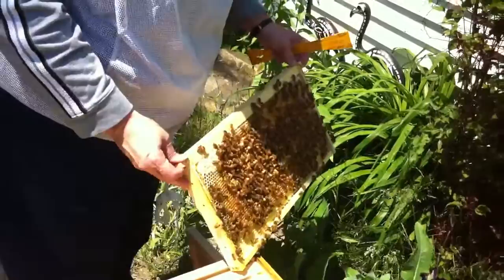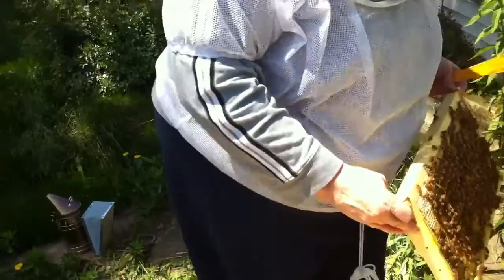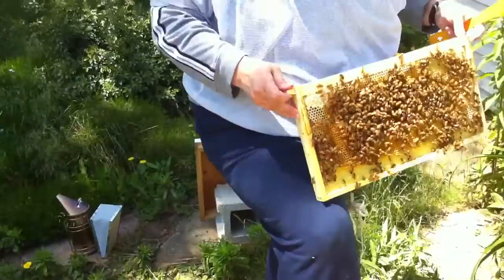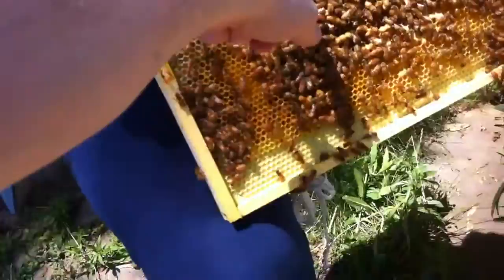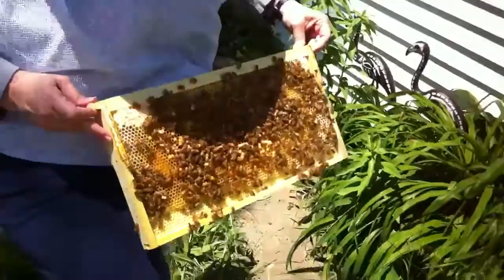I'm putting this down so I can attempt to do what Denzel did, without killing any bees. The problem is I can't balance it and get the hive tool. Put it on one knee. Yeah, press it on your knee - except there were bees on the bottom, that was why I wasn't doing it. Well, they were with Denzel too. Rest one corner on your knee is what he was doing. And then trying to pop open probably this one right here would be your best bet. Can you pull the hive tool out of my hand? I just need to get it in my right hand. That's where my problem was.